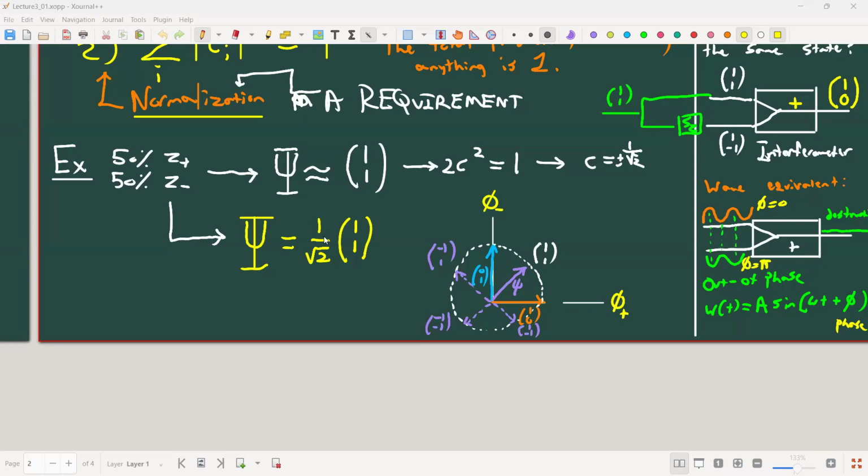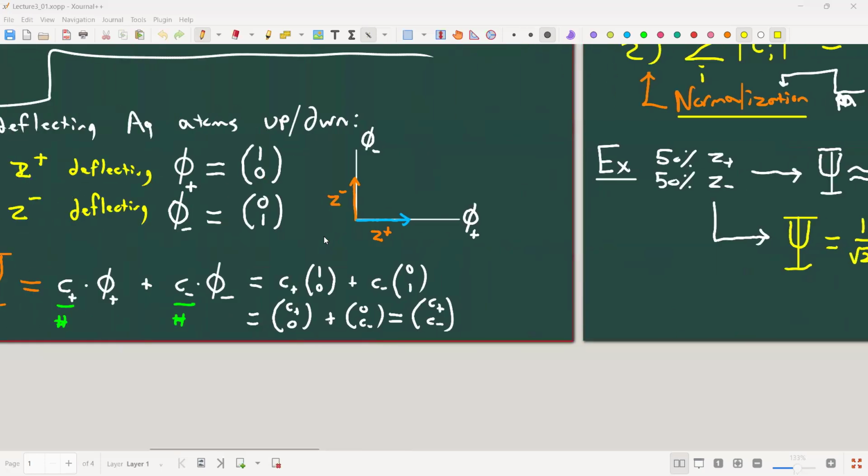Right? So that probably makes sense, because if we had an atom that is just z plus, meaning that it deflects up 100% of the time, that vector is just (1, 0). It has length 1 by definition. It's a unit vector. And z minus is also a unit vector in the perpendicular, the orthogonal direction. So you've got these two length 1 vectors that you can construct any possible state of your atom from, and they all have to be length 1. So all the possible states span, in some sense, this circle in this deflection space. All the possible states are in a circle of radius 1.